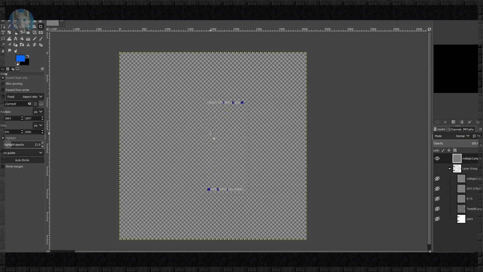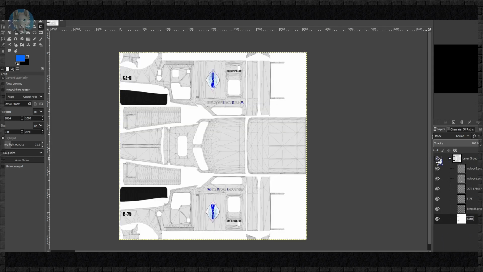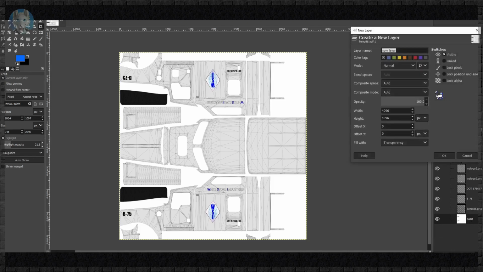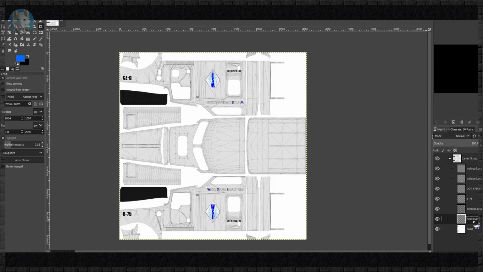Don't have to be in the exact size. Okay, and we'll put that back into the layer group. So you can either do this on the paint layer, or if you want, you can do it on its own layer, which I'd recommend doing a new layer for everything. So just type in new layer, hit OK, and then pull that out of the layer group. And then I'm just going to call this stripe, enter, and we're selected on it.